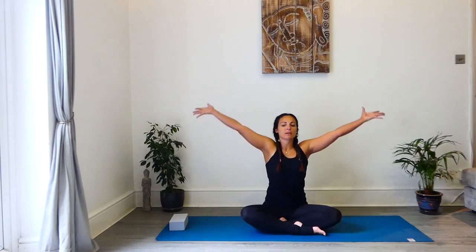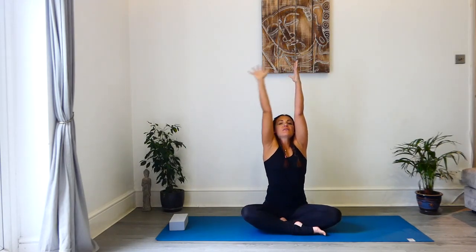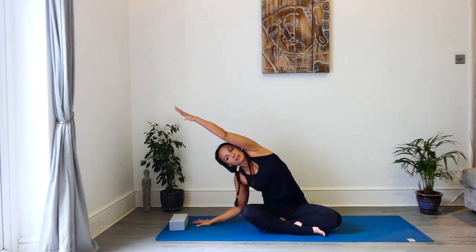Exhale, start to draw the navel in towards the spine, creating that connection with Uddiyana Bandha, our core. And then we start the practice. Inhale, arms up, lengthen the spine up towards the sky. When you exhale, your left hand comes down, right arm above. Feel the extension into the side of the body.